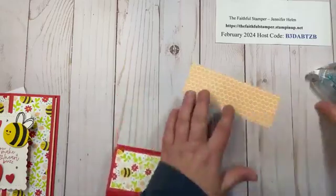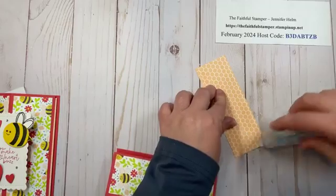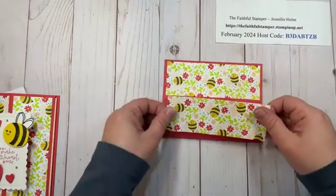I do have Stamp and Seal Plus, which is my favorite, but my order isn't here with my refills yet, so I'm milking it a little bit tonight.